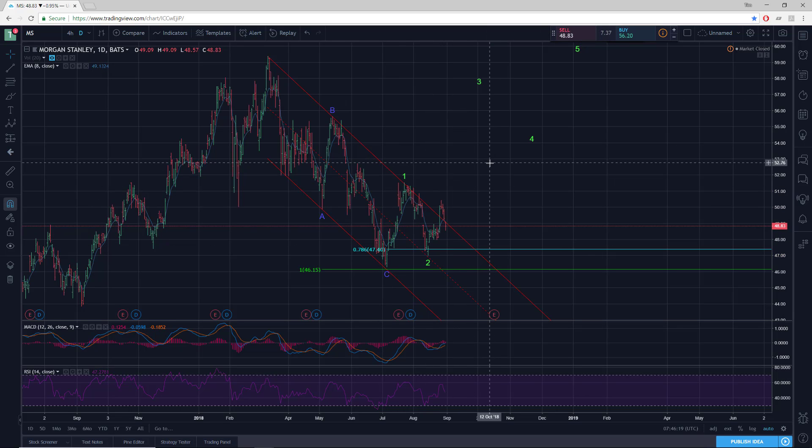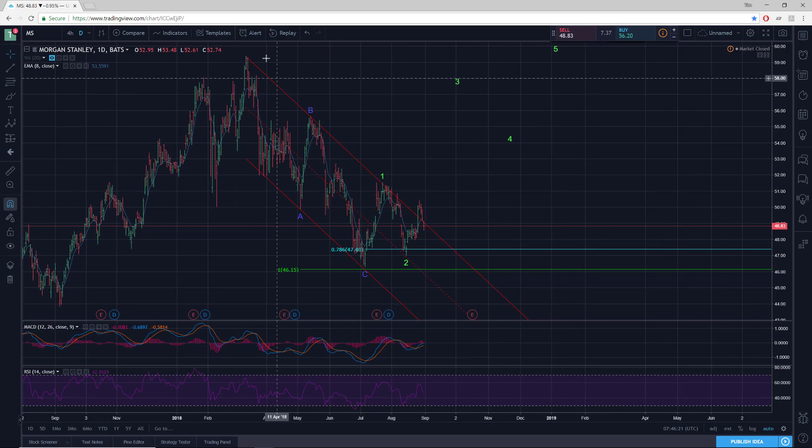So this one's looking good — definitely kind of my idealized trade setup. Just a nice, simple zigzag decline, easy to identify, very clear level to define your risk against. All I've done so far is add this as a stock position to my longer-term retirement accounts. But I'm also looking at this from a shorter-term trading perspective — if I can get a piece of this wave three with some call options, that'd be nice, although I haven't entered anything yet.